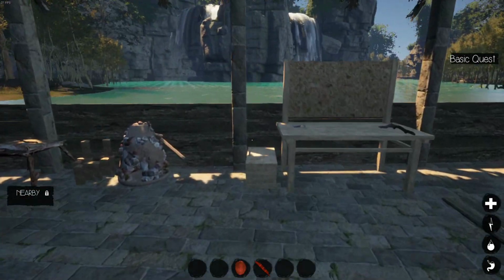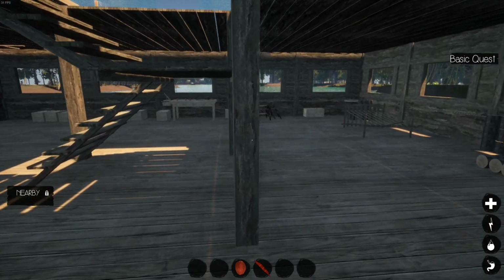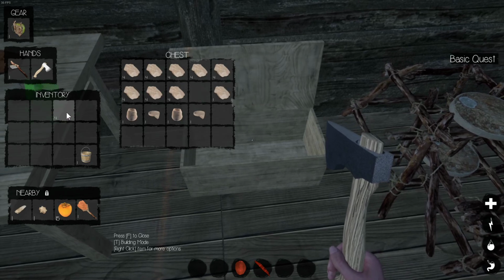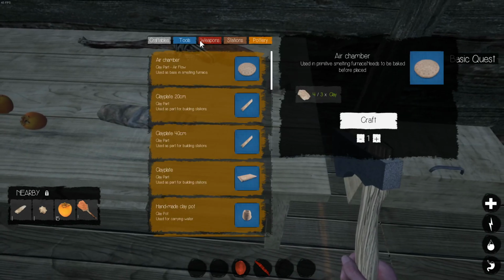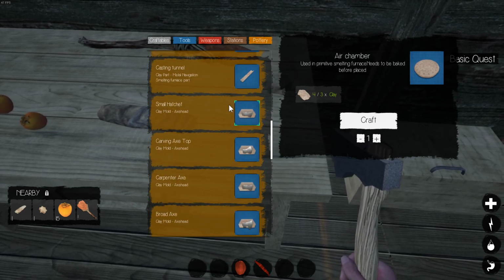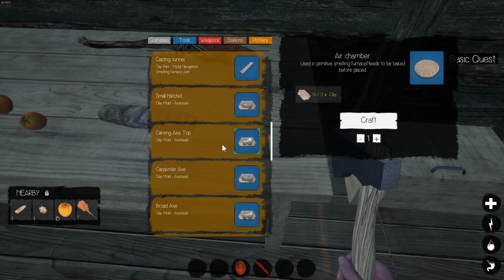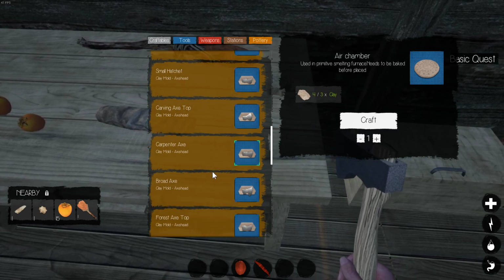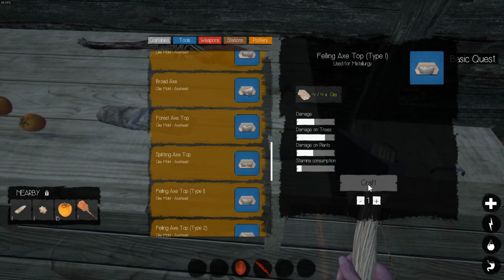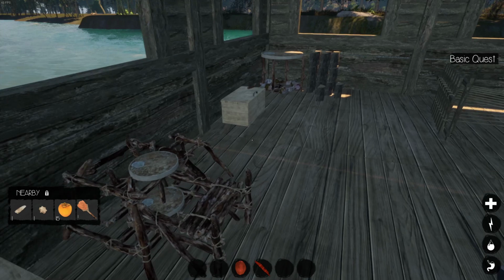Well, I need a felling axe, so really, I ought to make a bloody felling axe, don't I? So I need some clay. Let's grab some clay. And pottery, felling axe. Right, what's that? That's a small hatchet. Carving axe. Carpenter axe. Splitting felling axe. Let's try for a felling axe, because to me a felling axe is what you chop trees down with. You fell trees. Is it my main tree? Yes, it is. So we need to put that on here.